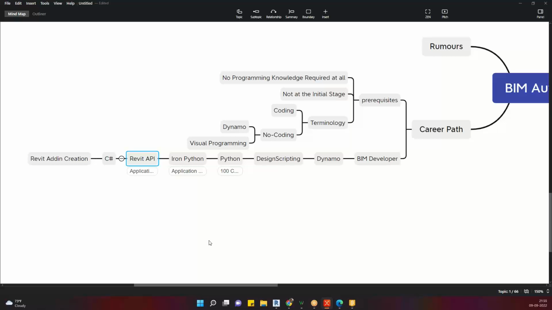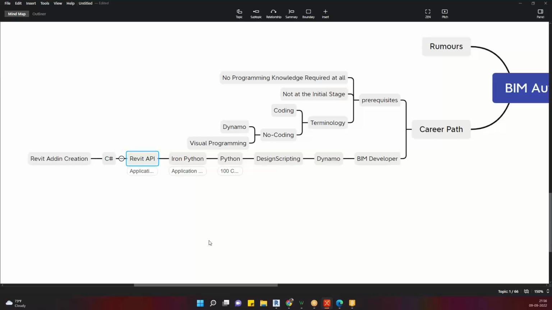You have set time resources, and you can automate around 60% of your workflows. Seriously, I'm telling you. Why is there a rest of 40%? You cannot do that with Dynamo, because Dynamo has limitations. I could say you can do everything with Dynamo to get admissions, but I don't want that. You have to understand the real picture of what is happening with Dynamo, Python, IronPython, Revit API, C Sharp, and Revit add-in creation. I'll explain everything. So Dynamo has some sort of limitations.